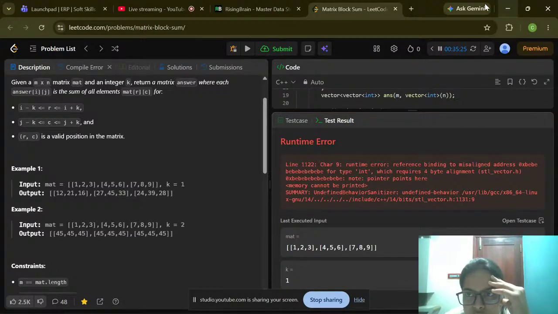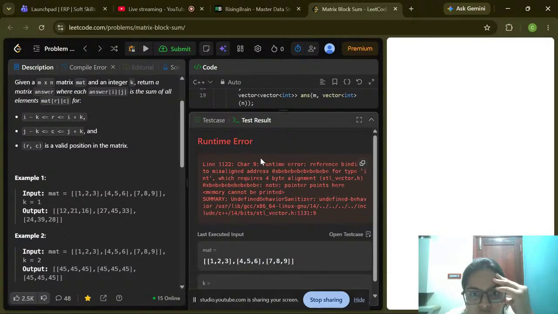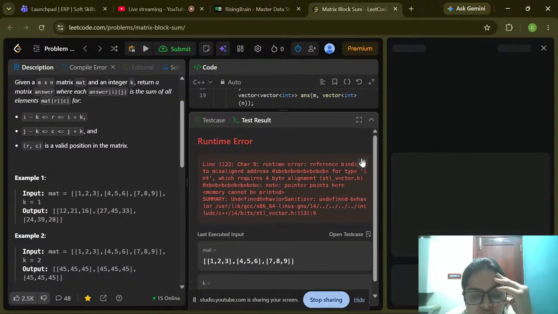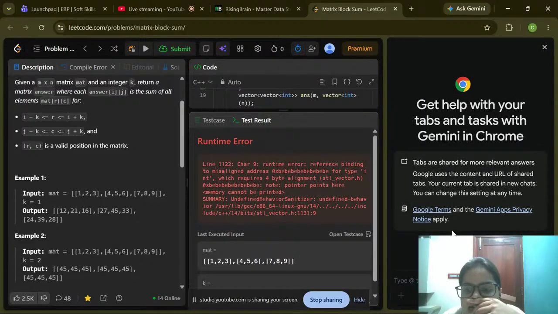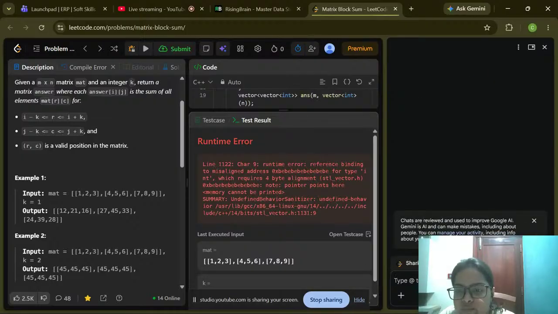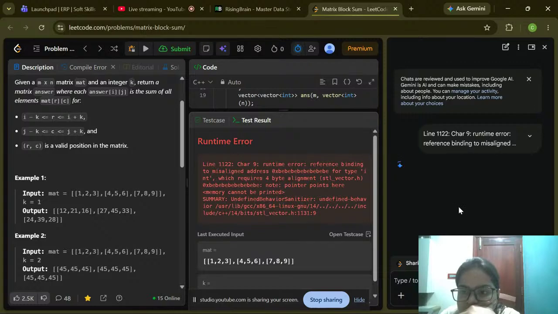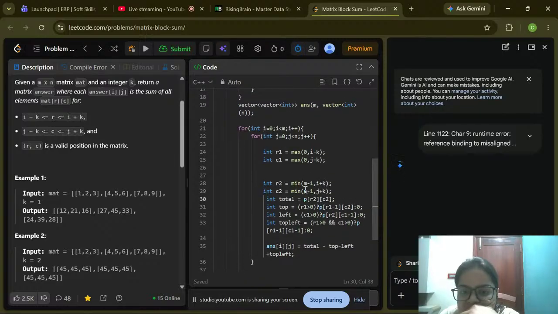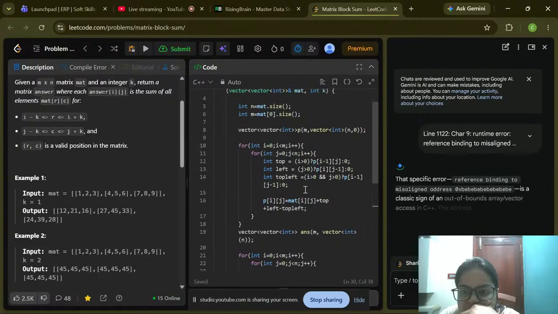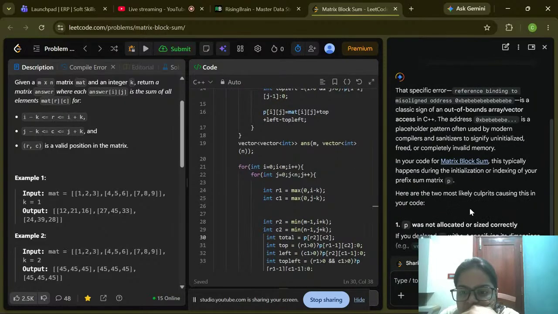I had Lico AI, but I lost Gemini. I'm not getting what the error actually means. Does it mean that I should not use int or something like that? Or did I go wrong somewhere? I don't think so, because my logic is proper.